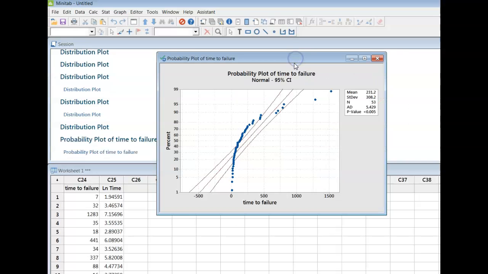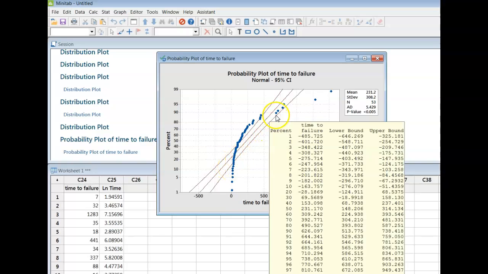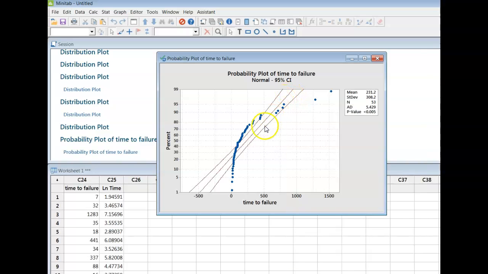And here's my probability plot. And notice up here it says it's checking to see if they're normal. Now, if they were normal, the data, which are all these blue dots, would plot along this middle red line, and these outer red bands are referred to as confidence intervals. So if they were normal, I'd expect all my data to fall somewhere between these outer red bands, and if they were completely, totally normal, they would follow along this straight line.